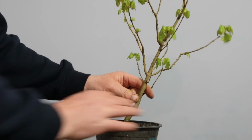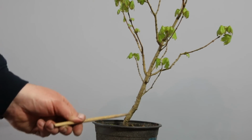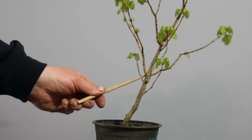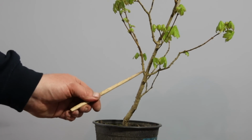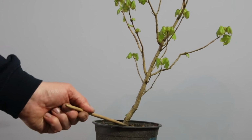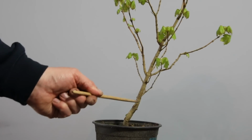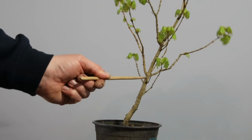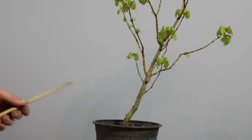I could add some movement to that using very thick wire, but I don't think I will. I think I'll have a straight section because I've then got a change of direction, and I quite like this idea of this sweeping curve that way. I think I will wire that, get some movement into that, and then have this branch coming off as the new leader. Yeah, I like that.